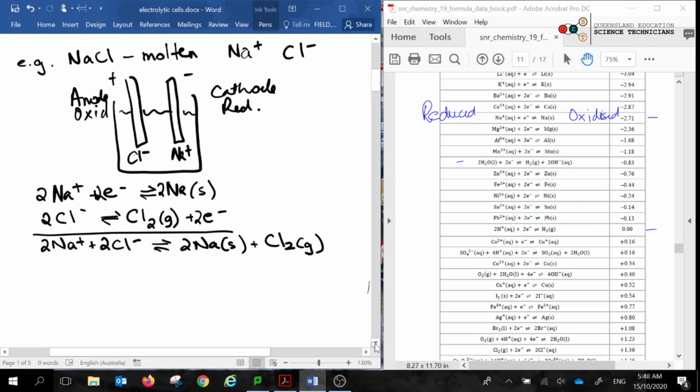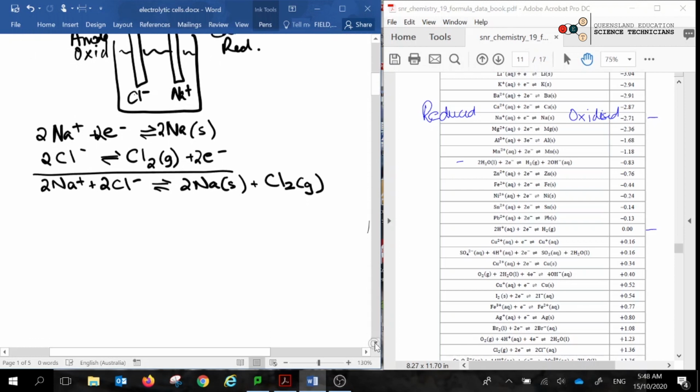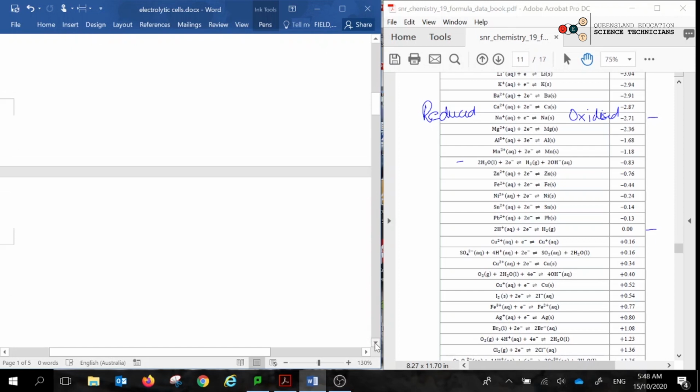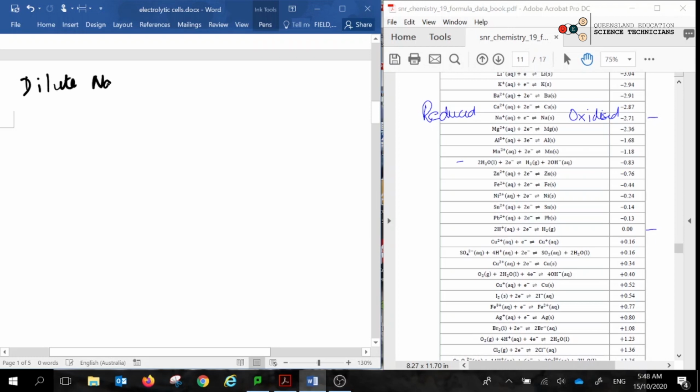So our next situation is looking at, is it dilute or is it concentrated? Let's start with a dilute solution. This is where we've not added very much salt, but we now have water in the equation. So we can have competing ions with water, which could be oxidized or reduced: our hydrogen ion from the self-ionization, and our hydroxide from the self-ionization of water. And we also have our sodium and our chloride.